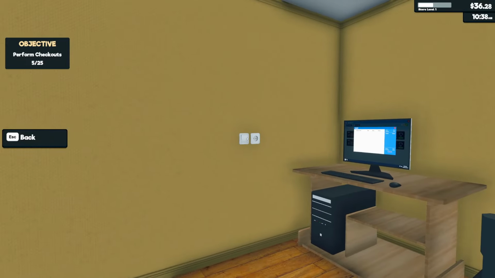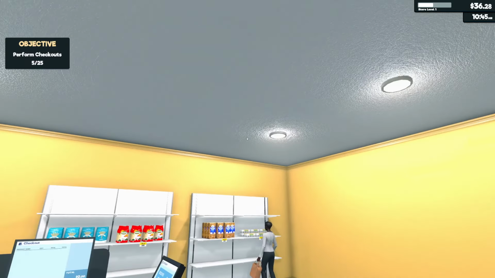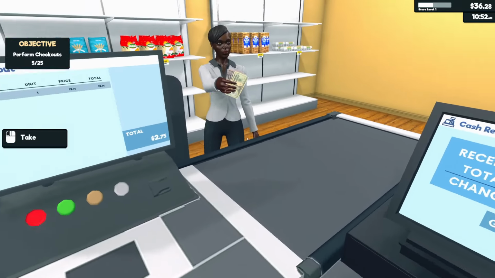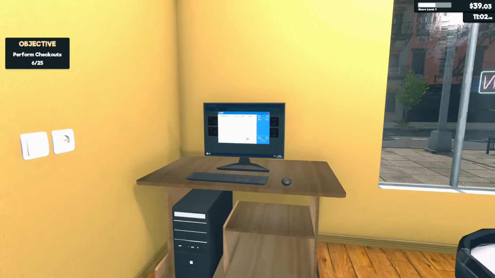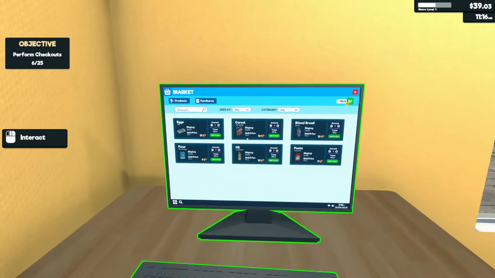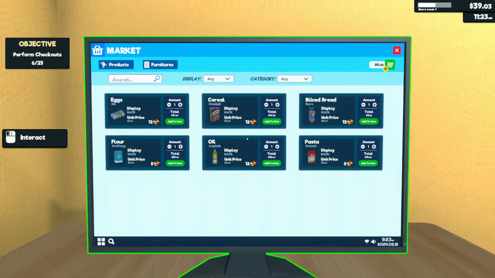Can I have music or something? It's really dark. Maybe I should turn the light on. There you go. Ooh, maybe I can buy more stuff. $39, so I can buy. We have pasta, right? Yeah. I can't really buy anything other than the same stuff that I already have.